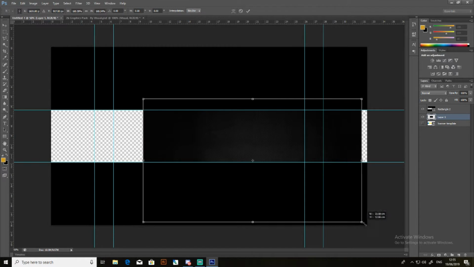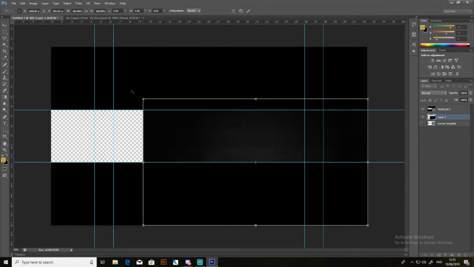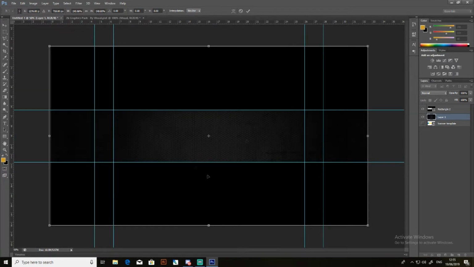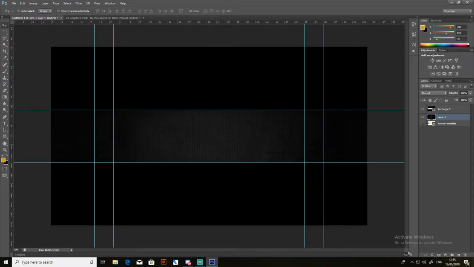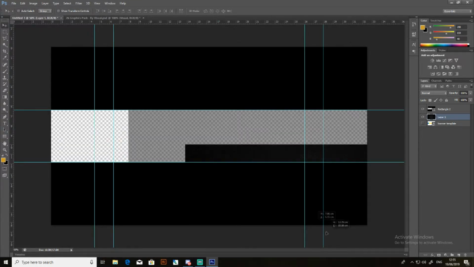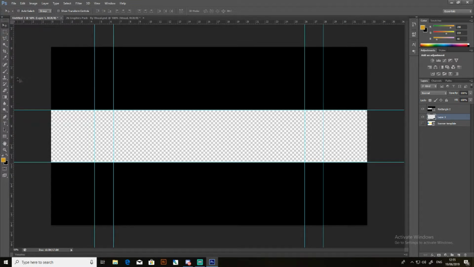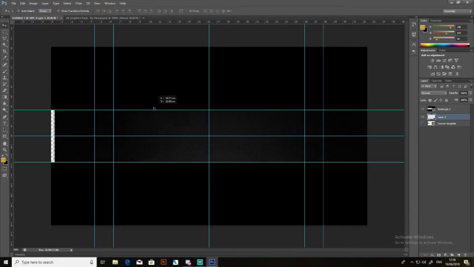And we're going to expand that, and make sure it's bigger than this area here itself. We can do that by holding Shift and moving it, to make sure it's in the same proportion. Now I'm going to get rid of that for a second and get lines locking into the middle so I know where the middle is. Then this allows me to use this layer down here and lock it directly into the middle. So you move it, and as soon as you feel it lock, then that's in the middle.